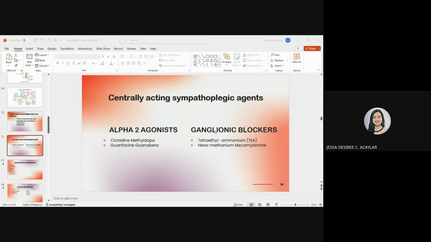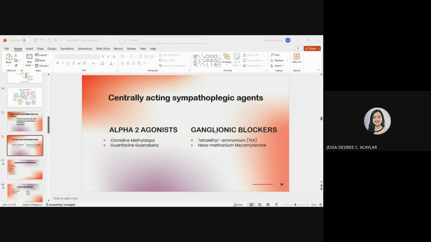Clinical applications, hypertension. Methyldopa is used in hypertension during pregnancy. It is called gestational hypertension. Toxicities or interactions: postural or orthostatic hypotension may sometimes occur. Clonidine, more on sedation, dry mouth, depression, rebound hypertension with sudden withdrawal. Methyldopa: sedation, nightmares, hemolytic anemia, vertigo, depression, lactation due to prolactin secretion. Potential na false positive Coombs test.